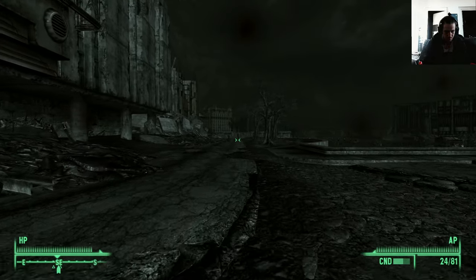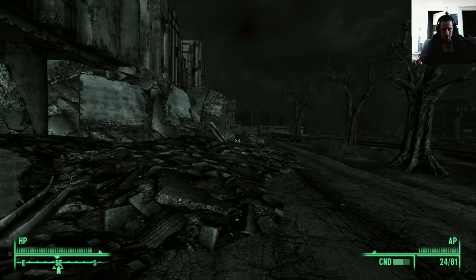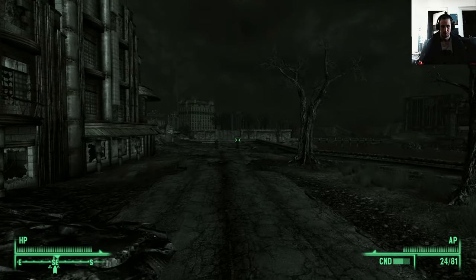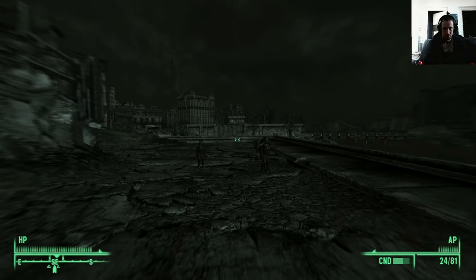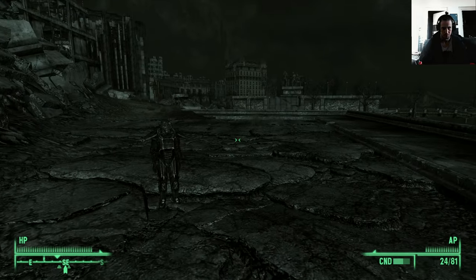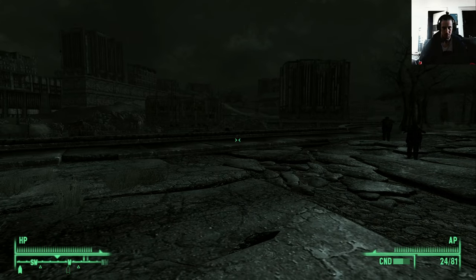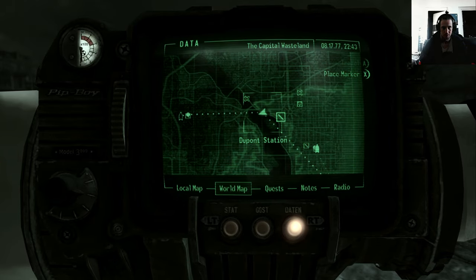Where's my sprint? Here it is. There are enemies in front of me. Good guys. Nice. Hello, brothers. How are you doing? No, can't talk to you. Okay, you look a little bit frozen in place. Okay, that's where I need to go, apparently. What does the map say? World map, yep.